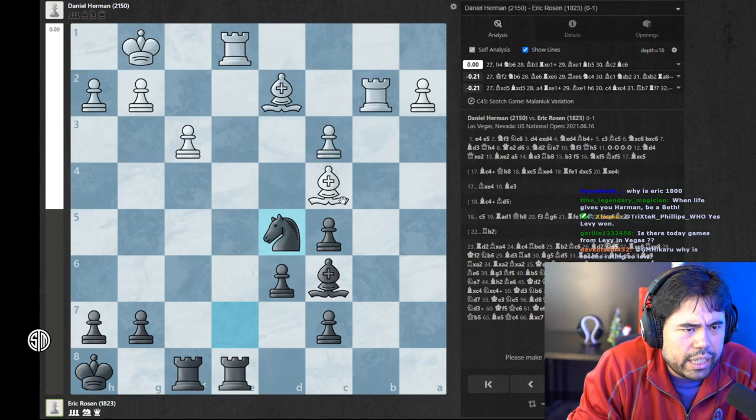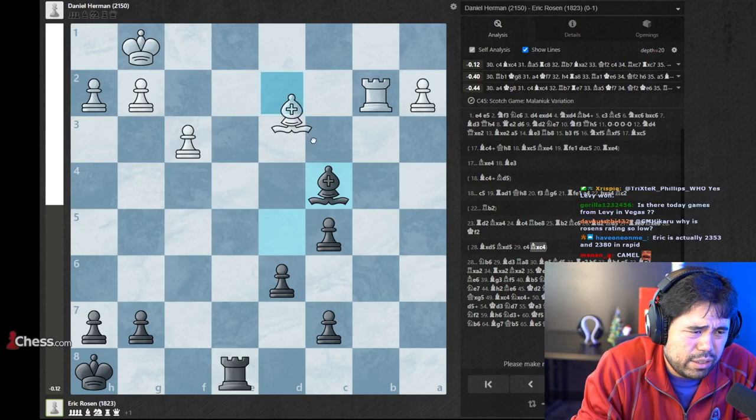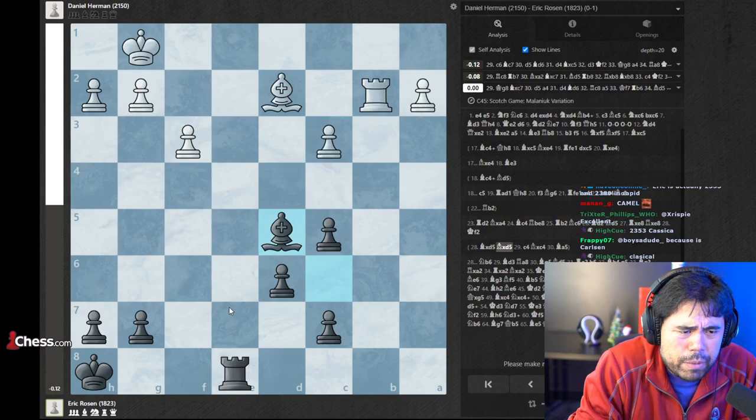Okay. So knight d5, trade. Now king f2 is a big mistake here. What white should probably do here is just trade on d5 and say, how does black win this position? Something like c4 and bishop a4. Go after the pawns with the ice skaters on the back, and there should be a draw. So kind of a big mistake going king f2, because now after knight b6, I think black is significantly better.